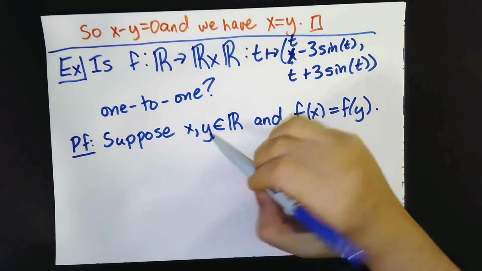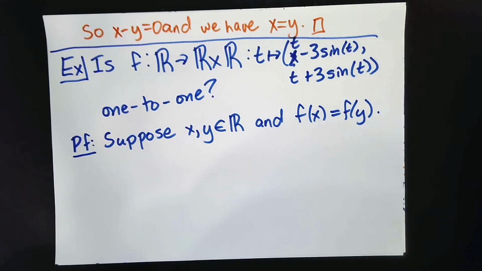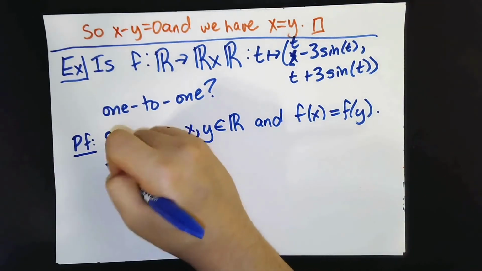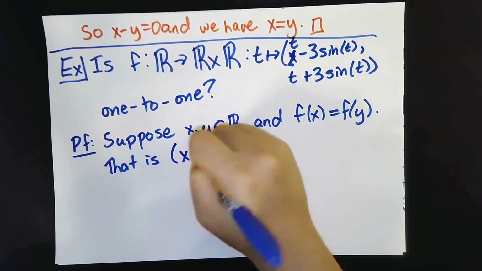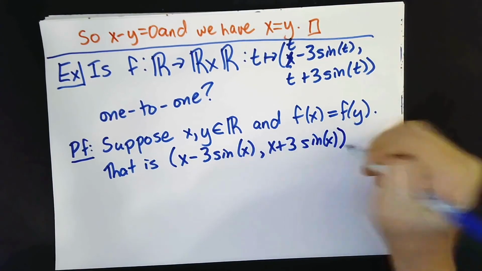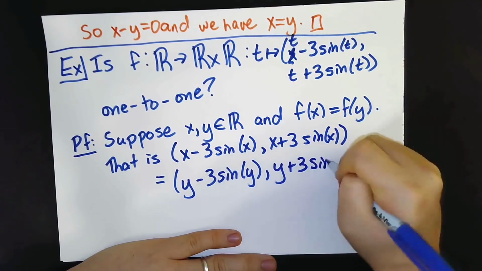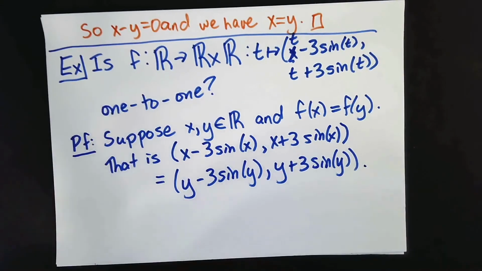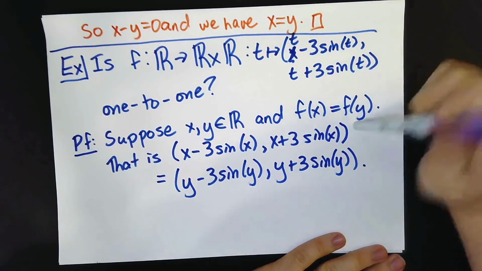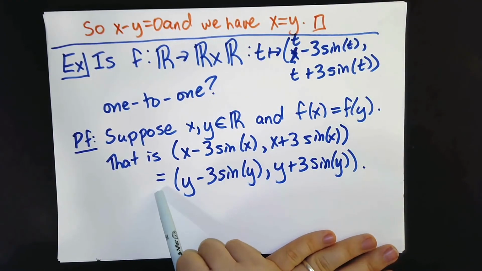Note, I've kept to x and y here. If you like, you could make your variables s and t. Of course, the names of the variables are completely irrelevant. So let's suppose we have these two things and those are equal. What does that mean? That means that (x minus 3 sine x, x plus 3 sine x) is equal to (y minus 3 sine y, y plus 3 sine y). And I actually have to pause for a moment to think what it even means to say these two things are equal. Because quite likely, you've never seen an equal sign sitting between two ordered pairs before.